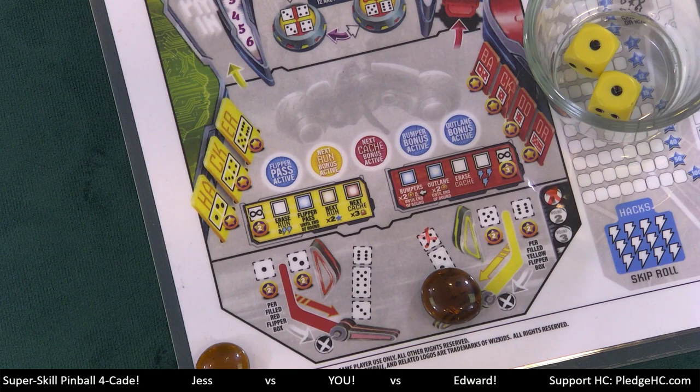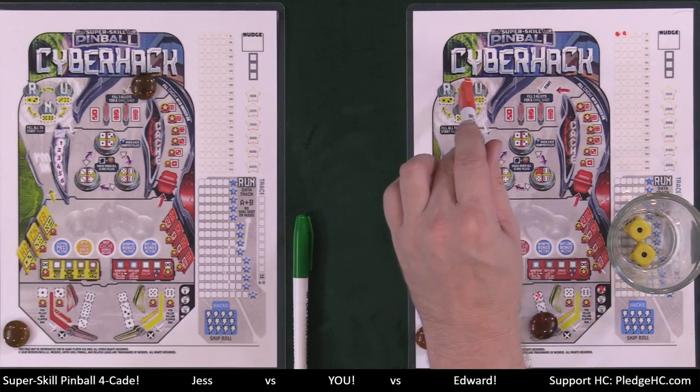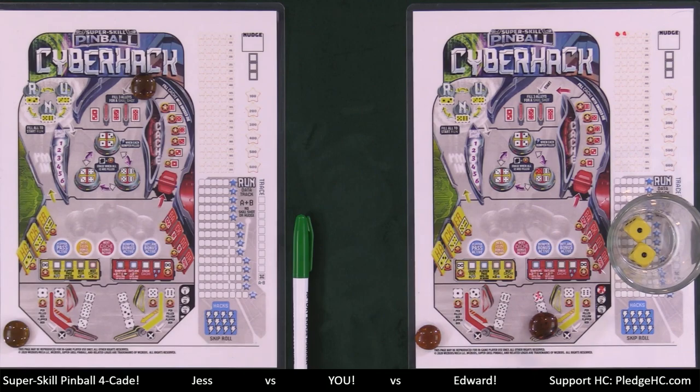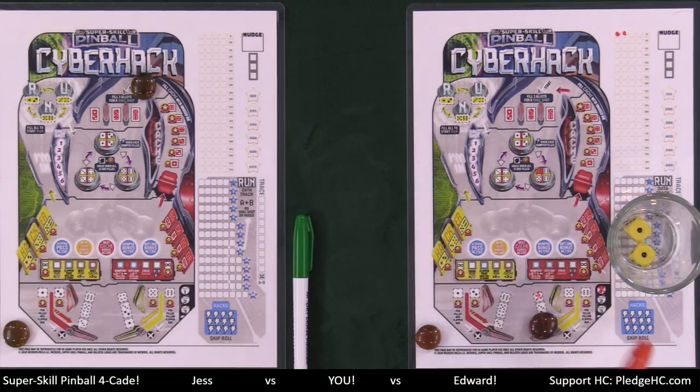So my options here now, looking at the full screen, you'll notice that my option only has to do with yellow items. In other words, the hacker ones here, or you'll notice this up here, the run area. I can go to that. I'll talk about that more in detail in a minute. Or I can go here to the bumper zone. All that makes sense, right?